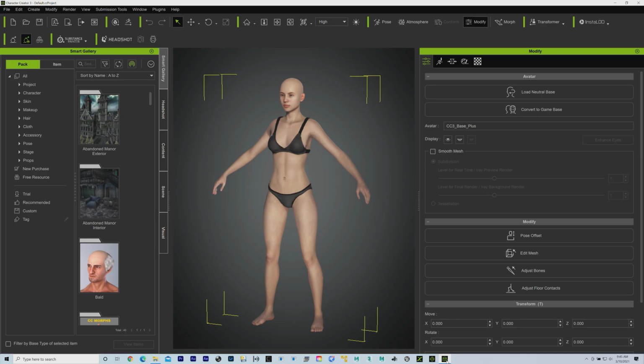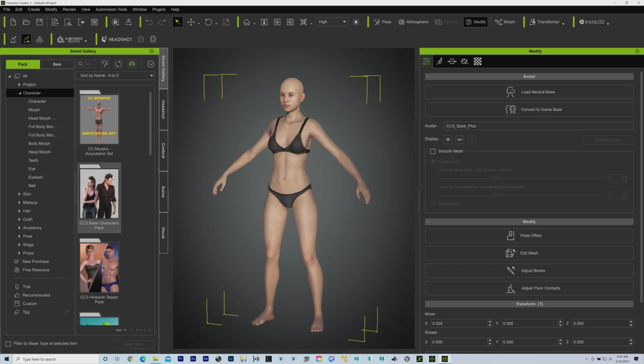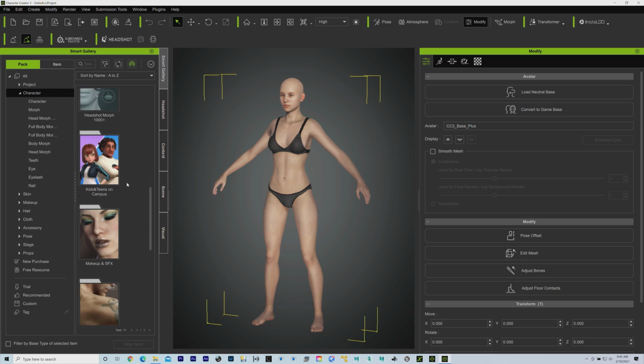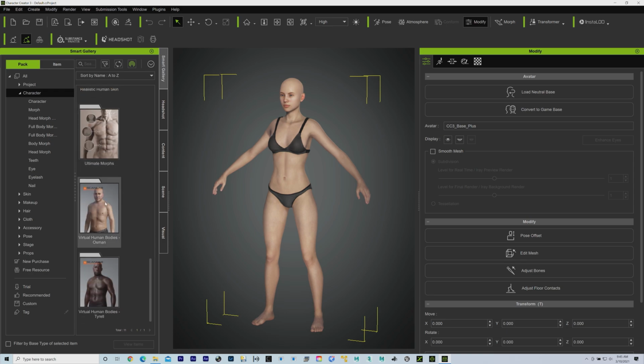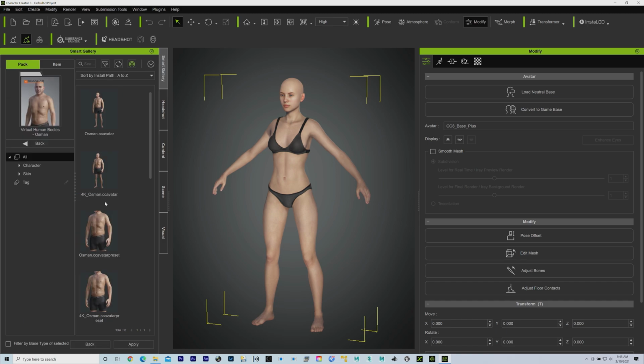And what we want to do here is export basically any character. It really doesn't matter at this stage what character you choose. Later on, I will show you how to transfer the data to the character you're actually working on for the scene. But for this part, any character will do. I just happen to like using this one character that I got from ScanLab. They have really good characters. And it sort of has the shape that my character has at the end. So I'm going to choose this character.